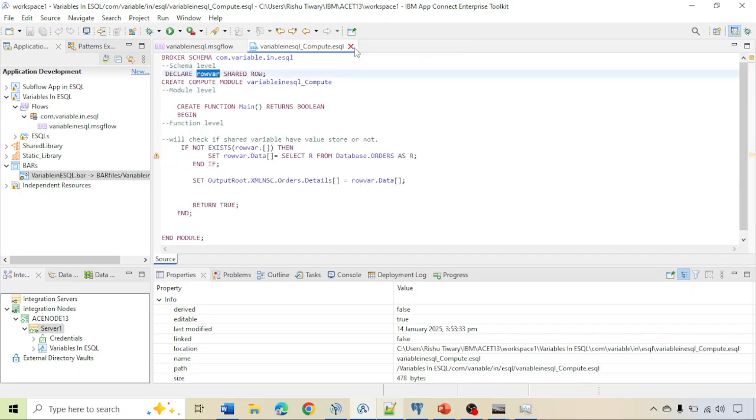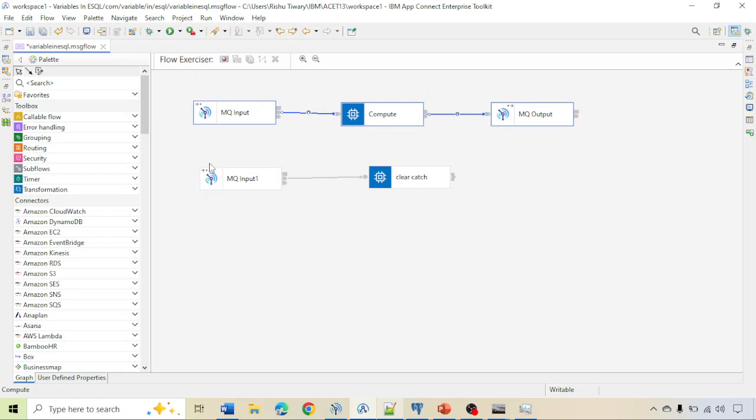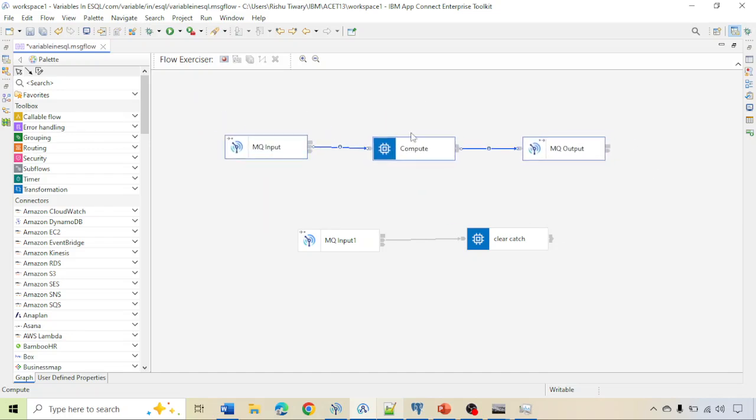Let me explain to you. I am just creating two flows. This is my actual flow, and this is the flow I am using for clearing the cache. So this flow I am using to clear the cache, and this flow I am using to perform my operations.